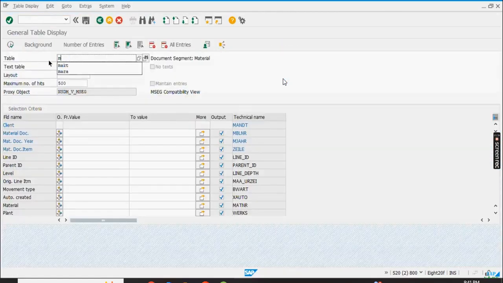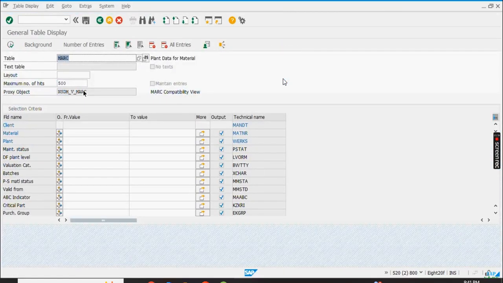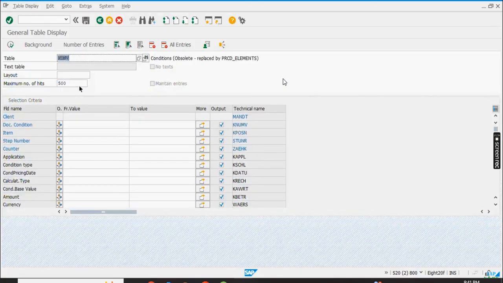Similarly, if I change to MARC, see here, it will come here also. If you change to KONV, it will not directly show you the proxy replacement object. Then you have to refer to some notes or something. So some of the objects will directly show you the replacement objects.